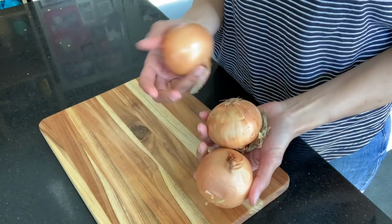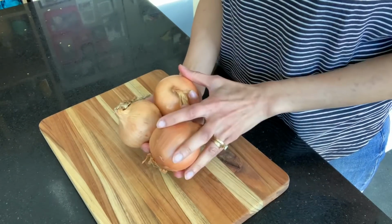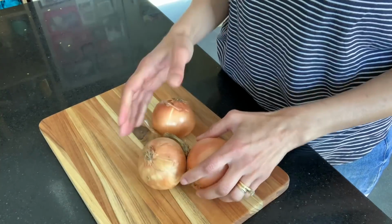Starting with 2 or 3 onions, use as many as you have, but I've got 3, so I'm going to use 3 onions and thinly slice them.